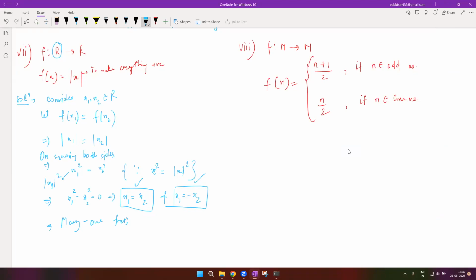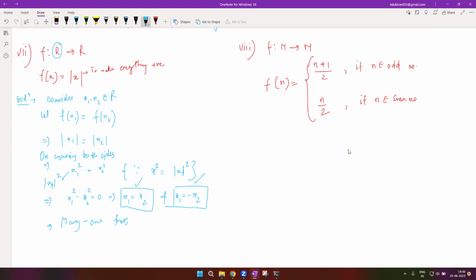For the other 3, Mahmuddin, Tarif and Faiza, guys, what is this? Here it is written that fn is either (n+1)/2 if n is an odd number, or fn is n/2 if n is an even number. Understand it: fn has two values. fn represents two expressions. It depends on the value of n which expression is valid. So whichever expression is valid, it only and only depends on the value of n.